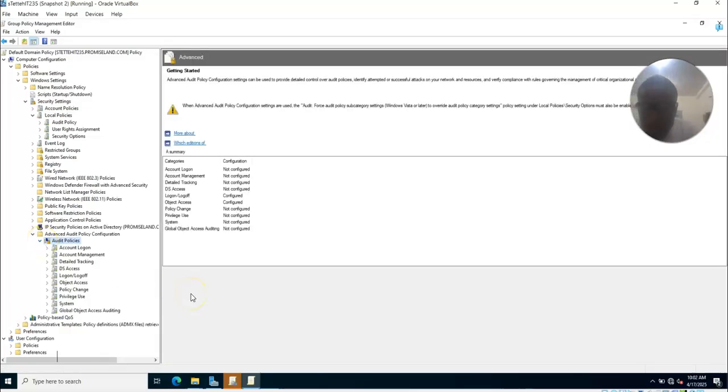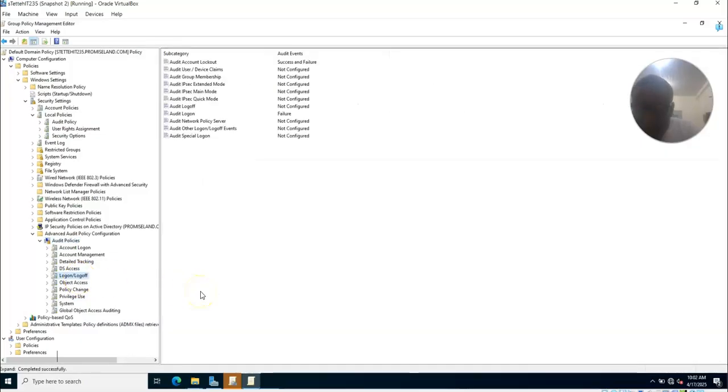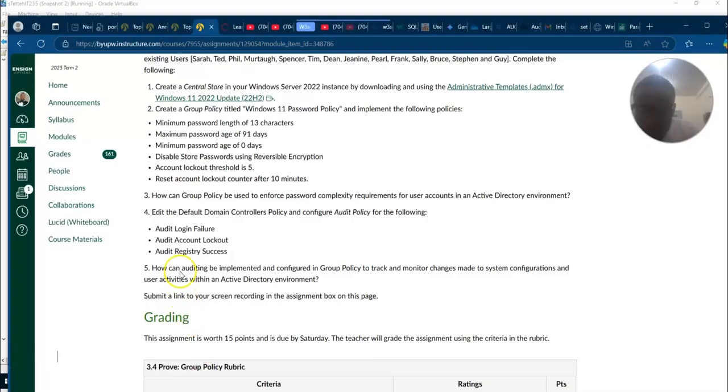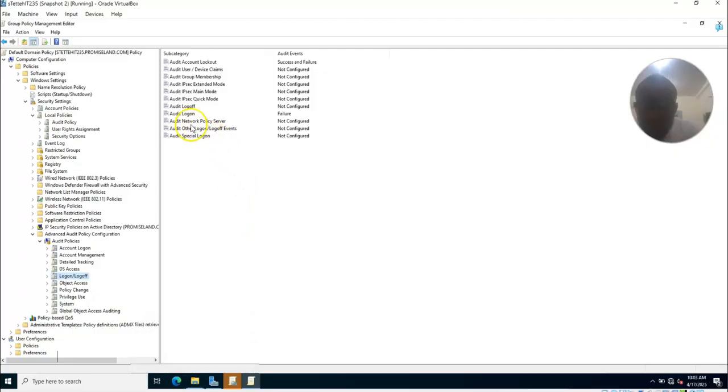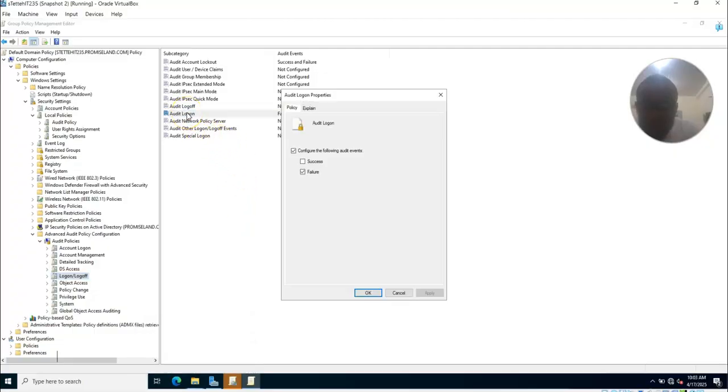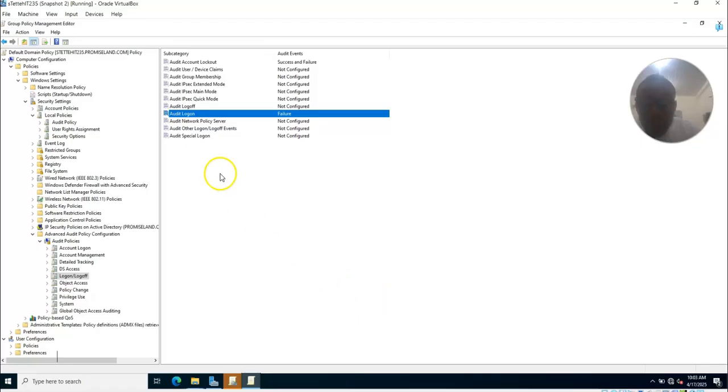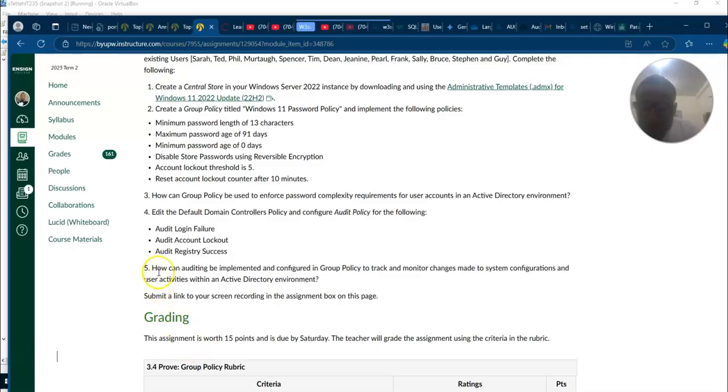So now we are at the logon/logoff policies. Let's relook at what is expected of us. It says audit login failure. So you can see audit logon. We are interested in the failure, so we highlighted just that. Okay, and then the logoff. Let me see what we have there. Okay, so audit account lockouts.